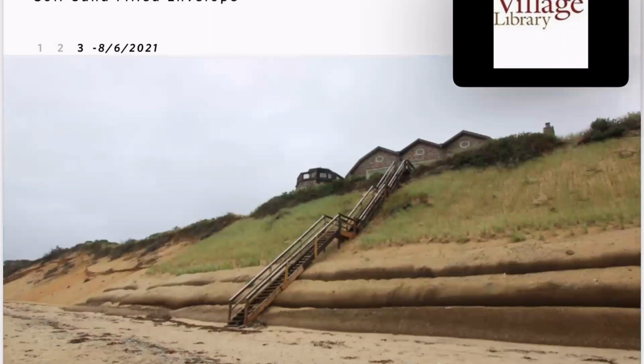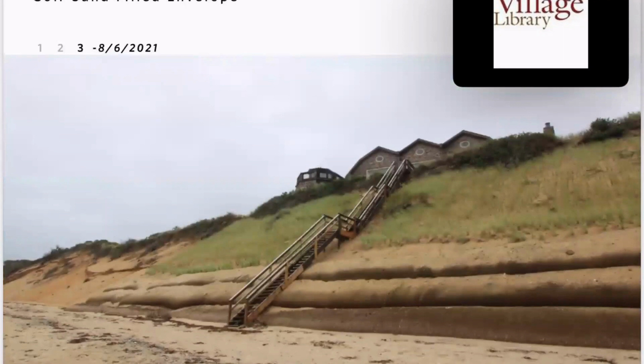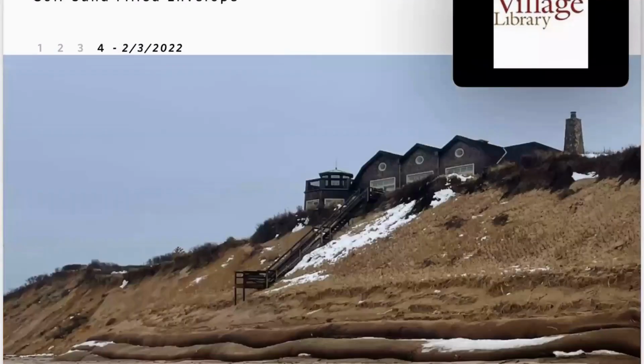And then we planted beach grass above, and after a short time, you can follow the dates in the upper left if that's helpful. So that was March of 2021. And then midsummer, late summer, August 6th, the beach grass had taken well, and the envelopes were holding up well. And then the following summer, because these are generally 2 to 3 year design lives for these envelopes in these higher energy sites.